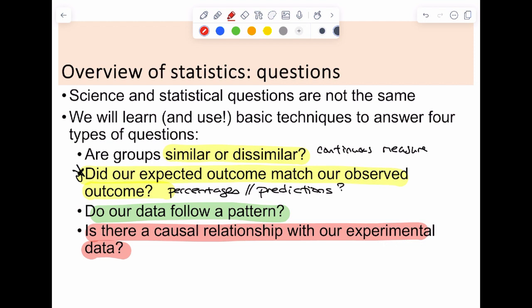Is there a causal relationship? Meaning, if I buy more ice cream, will there be more shark attacks? That one, the answer is no. You can have patterns without cause-effect relationships.